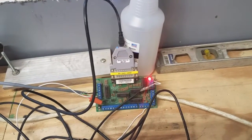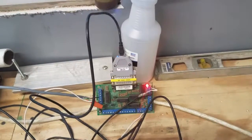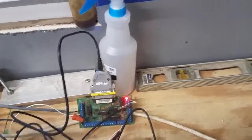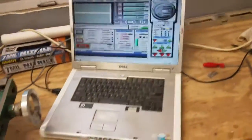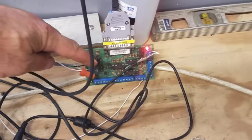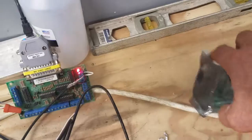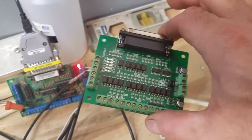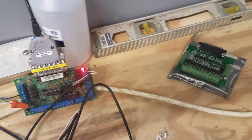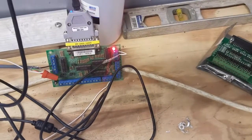I tried it with a Windows 8 tablet and I was able to run it, but I think it's just going to be better to use my laptop - I've had it forever, it's about 10 years old but works great, still running XP for now. The UC100 goes into a C10 breakout board. I had this one that I forgot I had, and I also have another board. I hooked that up first then realized I had the C10 still available, so I'm not sure which board I'll end up using - one has more inputs than the other.